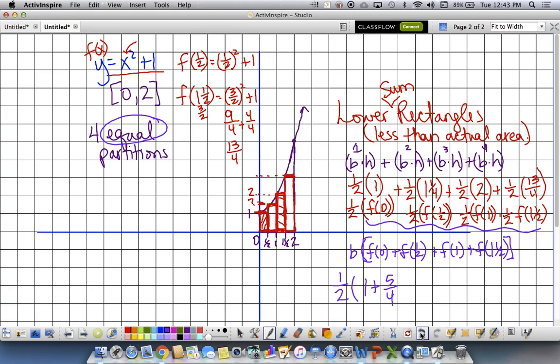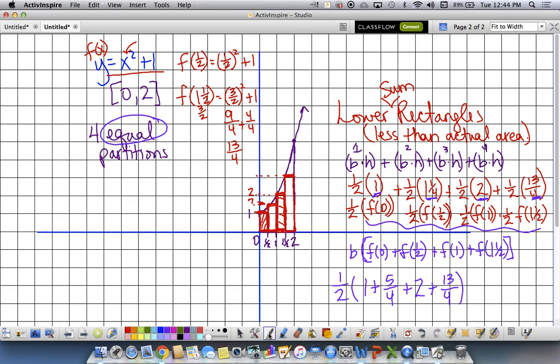1/2 times 2, that's just 1 again. And then 13/4 times 2 should be 13/8. Oh, I didn't do one. No, it's 13/4 because I'm not multiplying by half. I'm just taking the f of each one. You see what I did? I changed that one. Sorry. I apologize. I changed them. I just meant to take the numbers, these numbers. That's all I wanted, and I changed one of them.